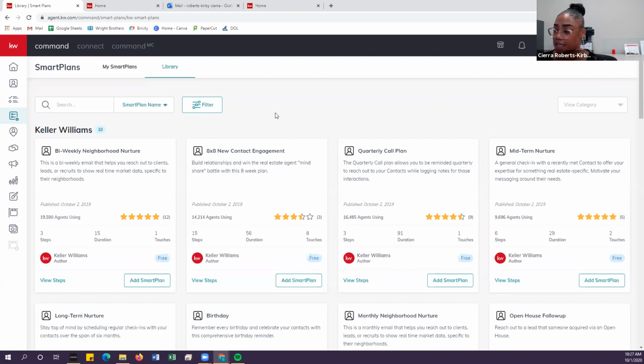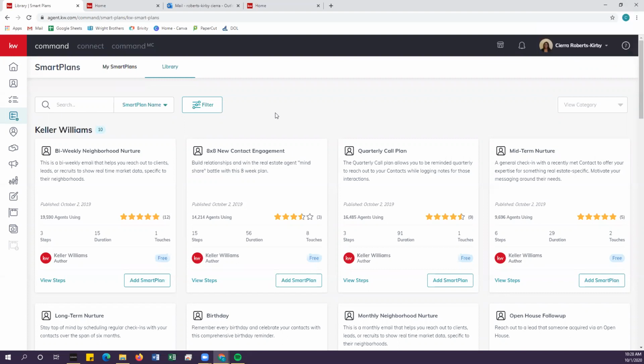You're still having that touch with and cultivating maybe that buyer or that listing without having to be on the forefront of your mind every single day, making sure that you're still being in touch with your sphere. So you can focus on your contracts right now and your listings right now, and this behind the scenes can cultivate getting you more leads and more buyers, more sellers, and things like that.